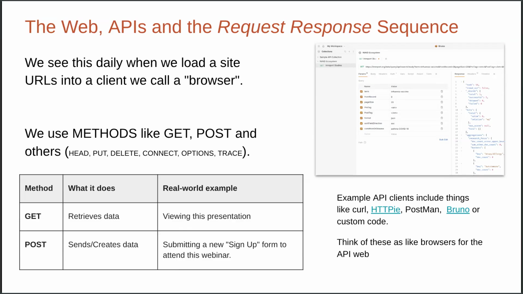Typical methods would be things like GET, like we talked about. There's also POST. The POST method is when you're trying to send information up. For example, when you submitted the sign up form for this webinar, that was probably a POST call, right? It took the information that you put in and sent it as a package to an API that then responded to it. So again, just looking at the different ways in which the APIs work and operate.